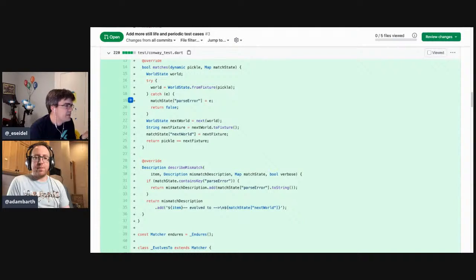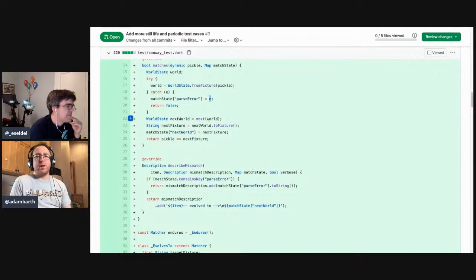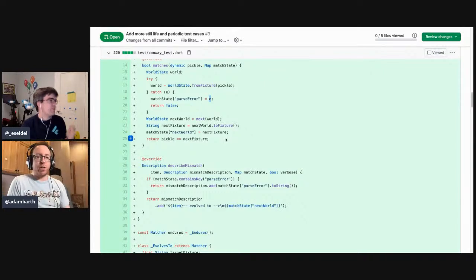Like I would add error, parse error, name, and here's the dynamic object. Yeah, it's also interesting. I kind of assumed that an exception would be a common thing to want to deal with in matches, but I couldn't find it. Maybe it exists and I'm just not aware of it.